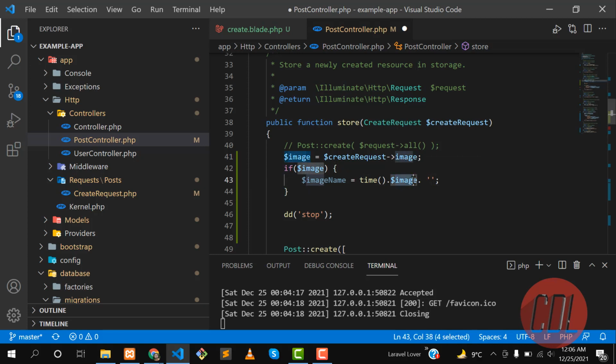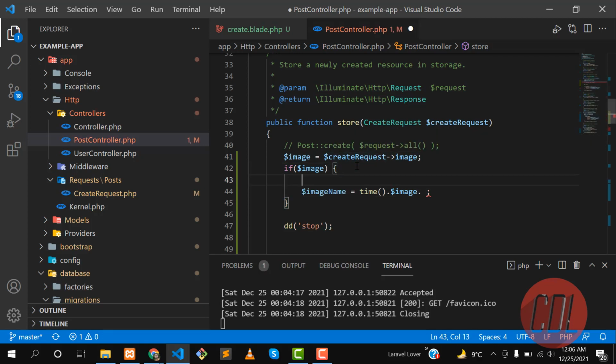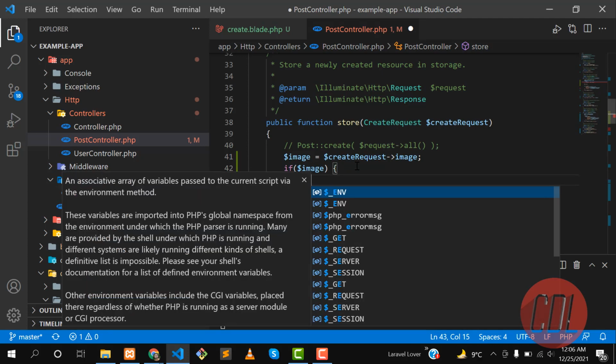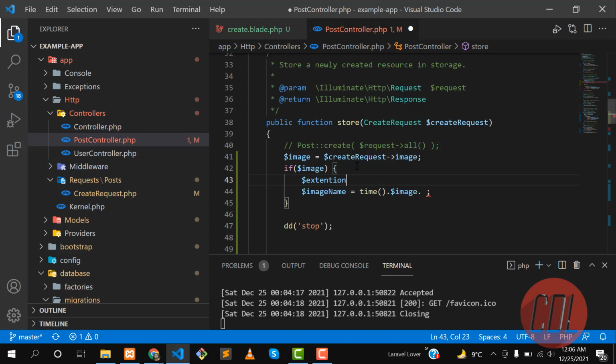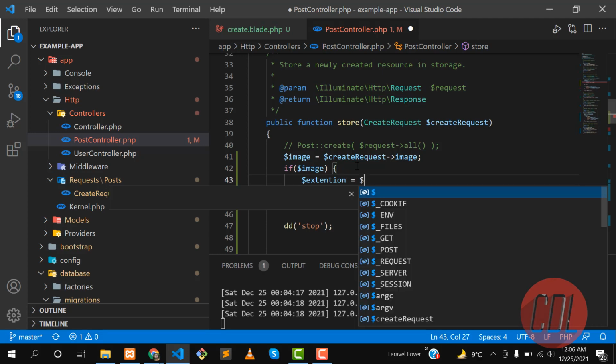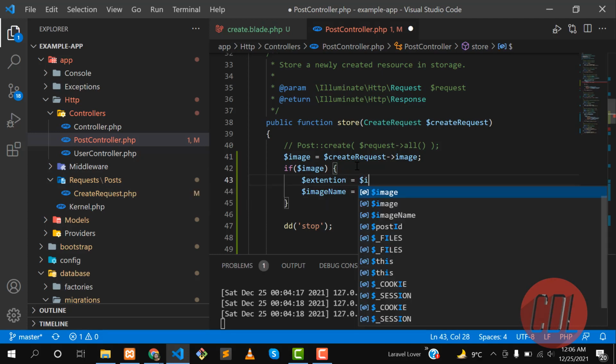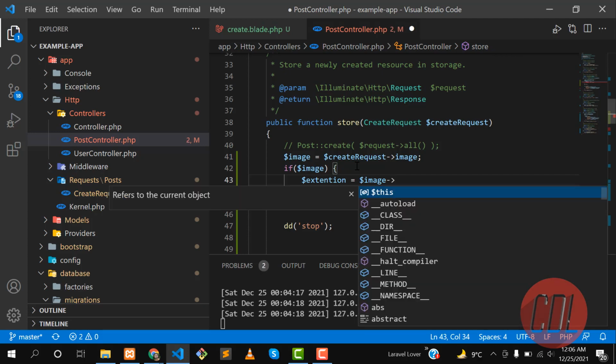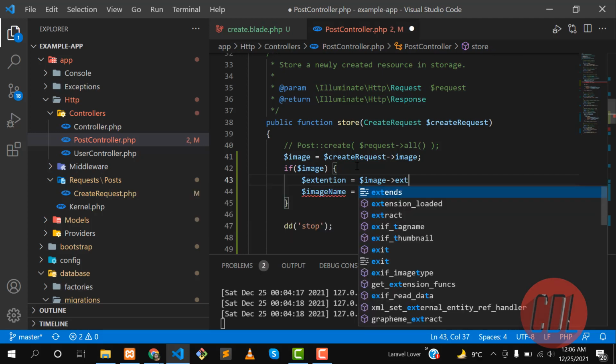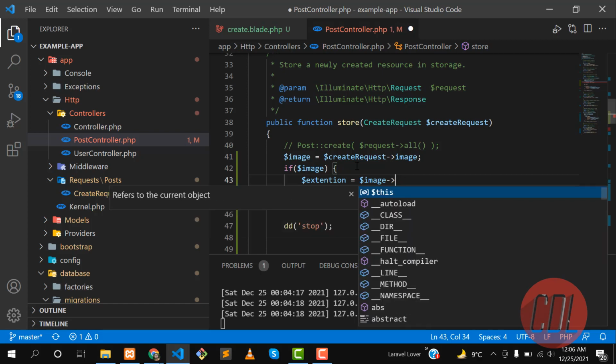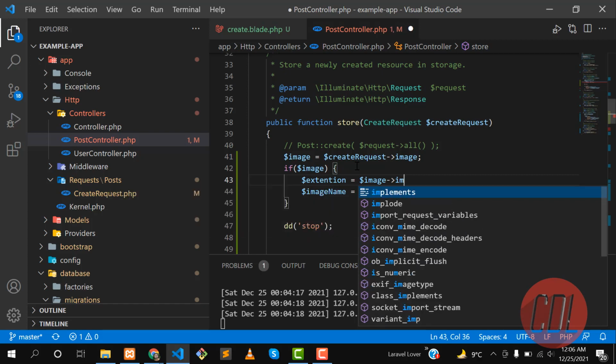this image extension, right? So how can we get the image extension? This is the image. Let me grab the extension separately for demonstration purposes, so you can understand better how we can get the image extension from the image, right? We are receiving this image in this variable, so we can get the extension.